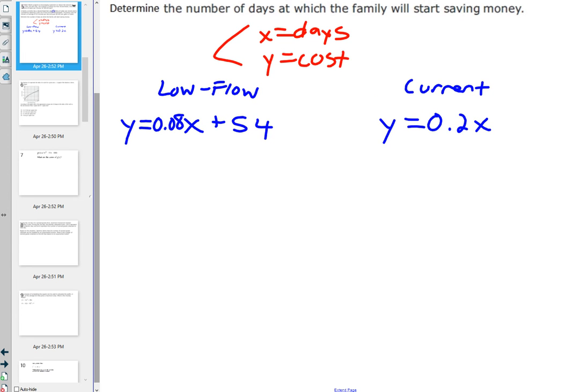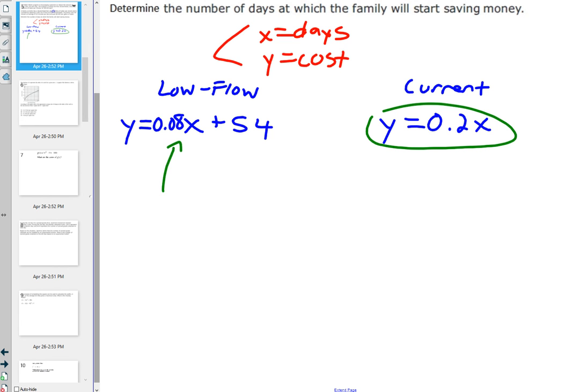Okay. So now, if you want to know the break-even point, how many days before they start saving? Didn't we do the one in here with a taxi cab company, comparing different taxi rates, and then we talked about the break-even point, and after that point the one charging less per mile gave you the bigger savings. So at the very beginning, which one here is going to be cheaper? The current one, because I didn't have to pay for the shower head. But eventually, as x keeps getting bigger and bigger, as more days pass, because I'm spending less per day with the new shower head, they're going to hit a break-even point, and after that point you start saving money with the low flow.